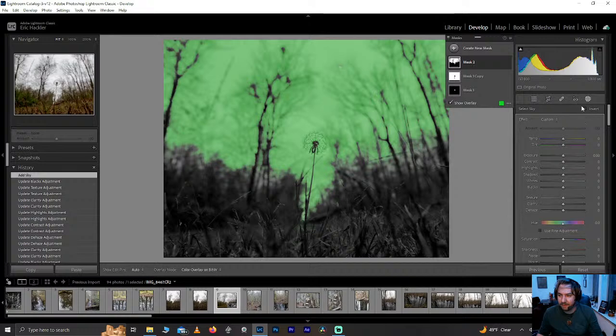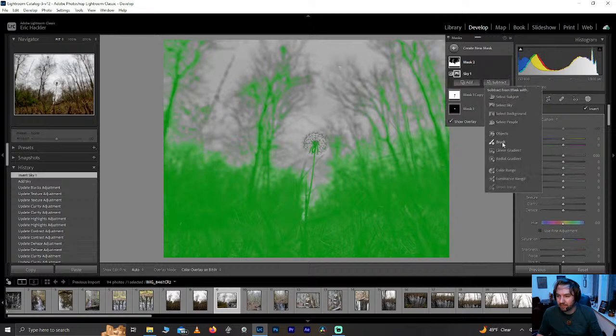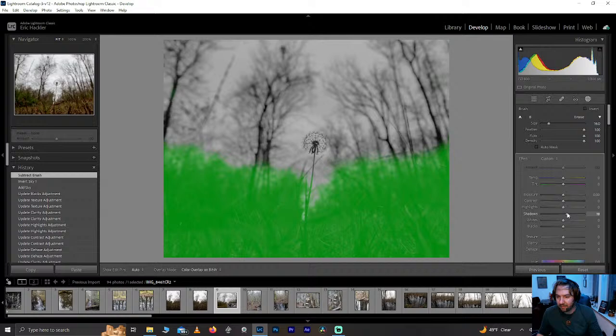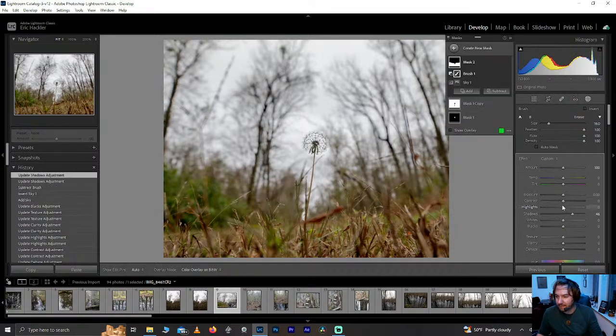All right. Let's start by inverting that. That's better. Okay. Now we're going to subtract the brush because I want the stuff that's below the tree line. I want this stuff to go away. I want to get rid of whatever's on my dandelion there. This stuff here. Let's get down there. There we go. That's better. Kind of get rid of that haze around the edge of the forest. And now we can bring those shadows up a bit and let that have some color to it. I like that. I think that's coming along pretty well.